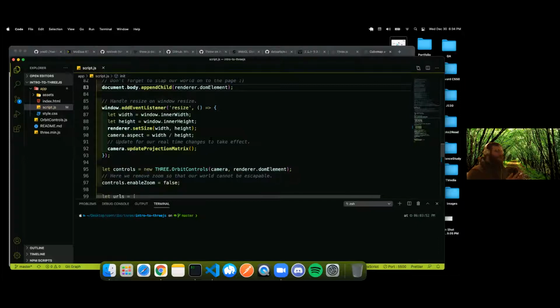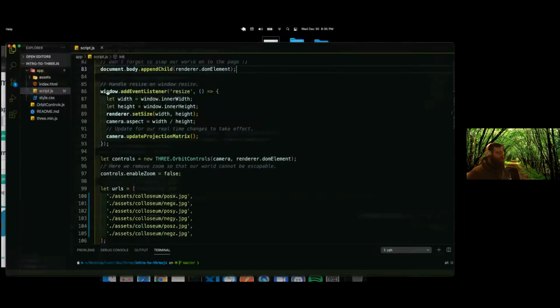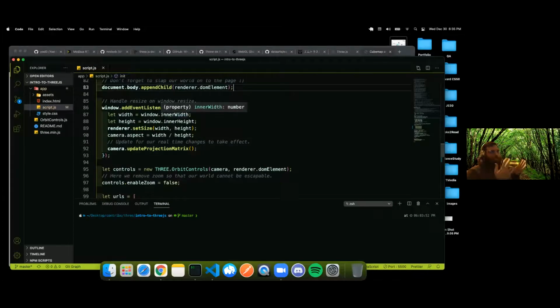Basically what happens is, let's say I specify the height and width of 900 by 900, and your window, hypothetically, is 900 by 900. You open up the world and that's going to be the parameters of everything you're seeing within 900 by 900. But what happens if I'm a user in this world and all of a sudden I make my window bigger or smaller? We have to account for that resize. What if someone makes their window bigger? What if they make it smaller? We don't want the screen to cut off, because that's just going to look ugly.